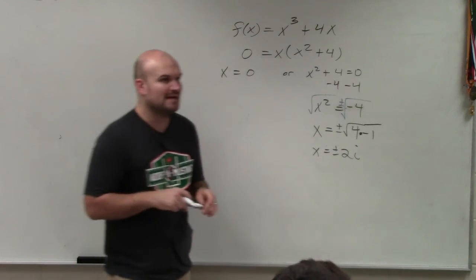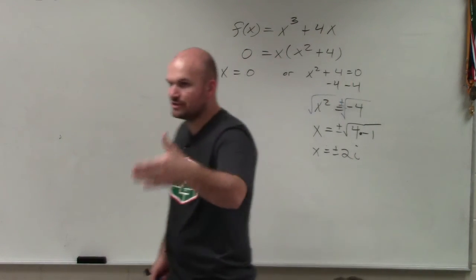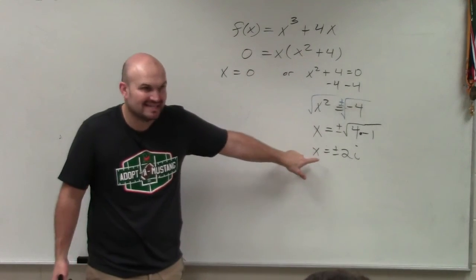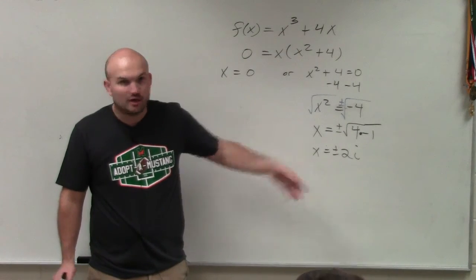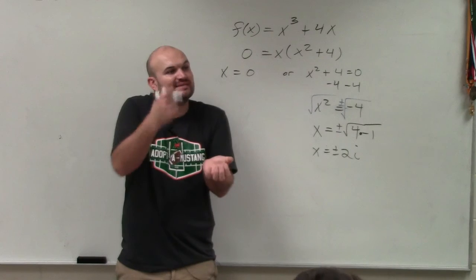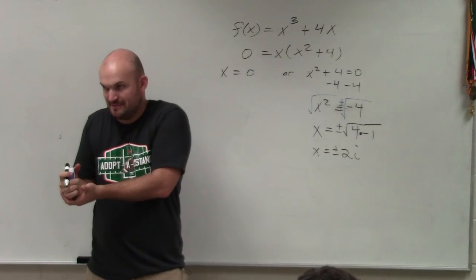Main important thing that I want you guys to understand. When we're talking about irrational zeros as well as complex zeros, notice how the plus and the minus exist. You cannot have one without the other, because they both come from taking the square root. So if you have a positive, you have to have the negative. Does that make sense?